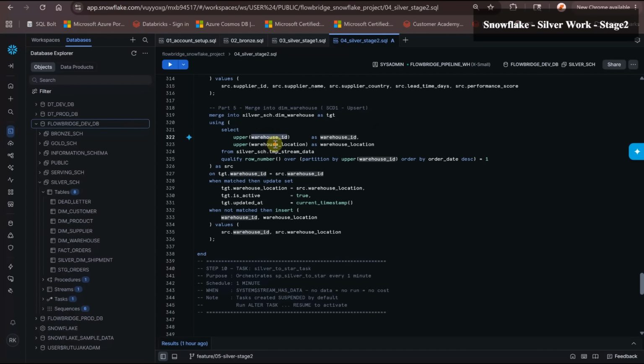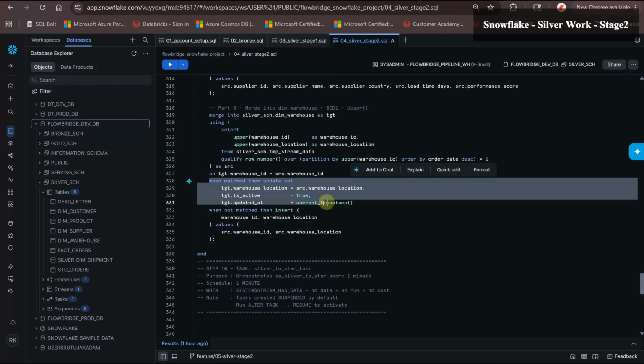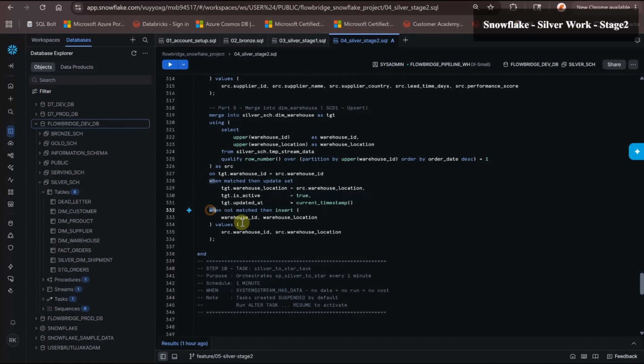Here we are just selecting warehouse ID and warehouse location. Both will be in uppercase. Our matching condition would be on business key, which is nothing but our warehouse ID. We are matching source warehouse ID with target warehouse ID. This is the logic for update, and this is the logic for insert. Again here similarly, for the new warehouse, surrogate key would be auto-generated by sequence by default. Again here we are setting is active flag to true, and updated at to current timestamp.